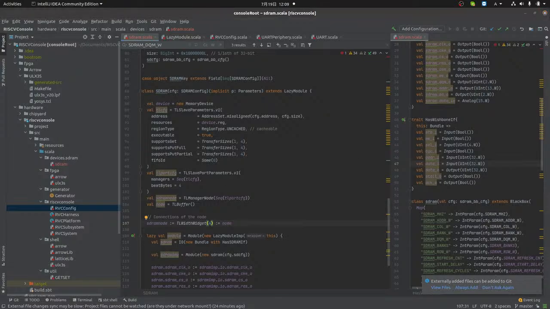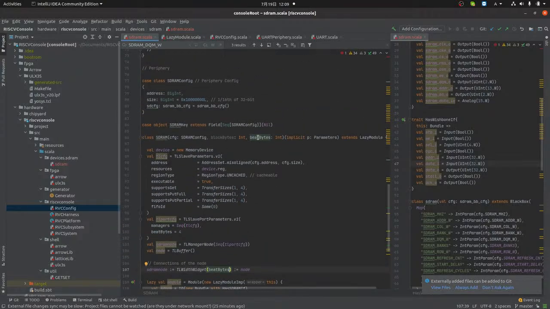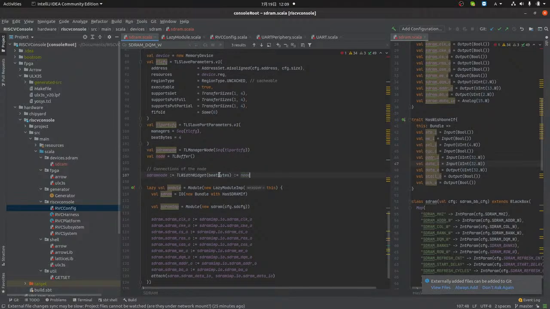Okay. That means that we need to supply into the configurations, not this configuration, but just strictly for instantiating this SDRAM, a block bytes and a bit bytes. So this is the bit bytes. Whatever bit bytes we have here, we are going to supply it according to the configuration that came from the system. So the node will see that, and it will connect it to the bit bytes 4 afterwards. So this side is 4 and this side is whatever.